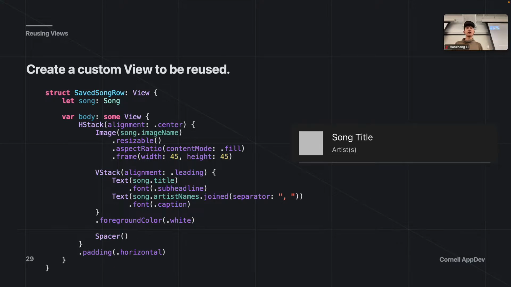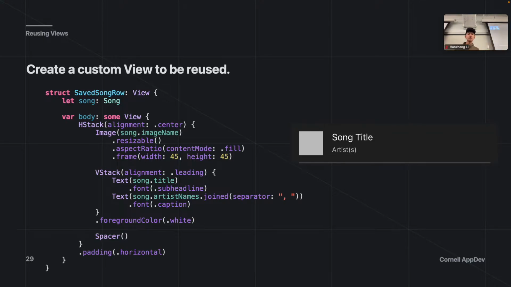cell.swift file, right? You would have to implement the initializer. You would have to implement the identifier, register the name of the cell in the table view delegate, and all of that, right? Here, we're not going to do any of that. We're just going to say, this is what the view looks like, right? We declare it. And so we actually have a song variable, which will initialize the song row with the song data. And then we have an image that takes the song's image name from the assets folder and then populate it with two pieces of text composed in a VStack, so the title and the artist names.